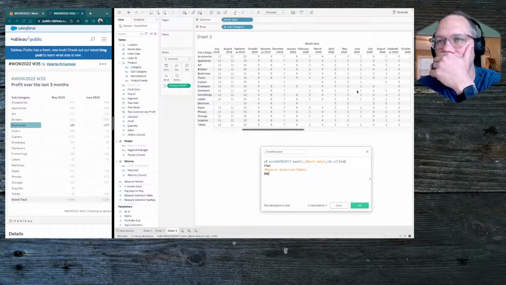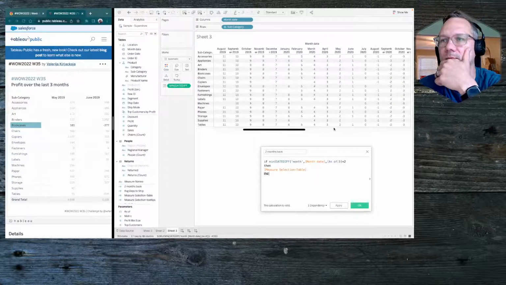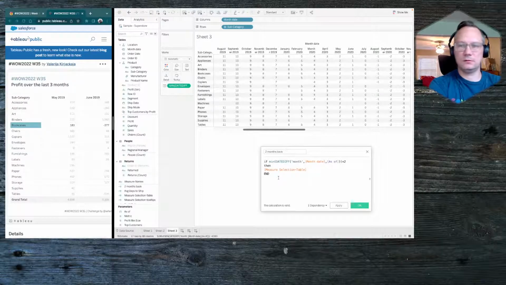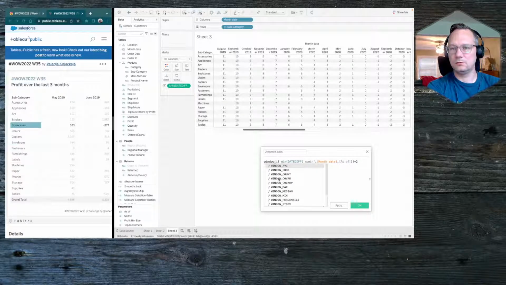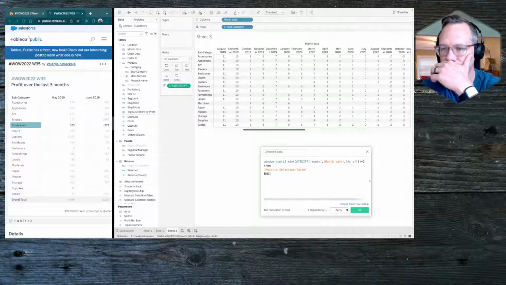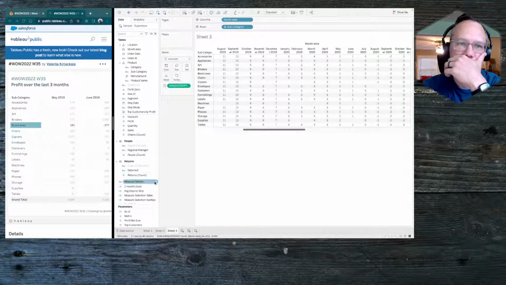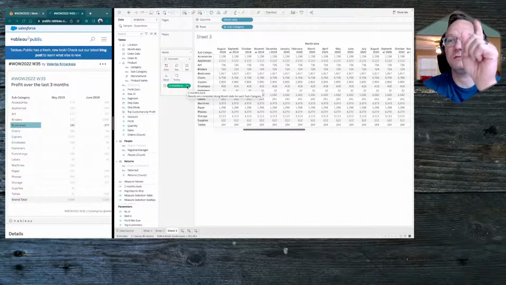And then, if it's equal to 2, then what about doing window sum? So that does it, okay, I'm getting values back.